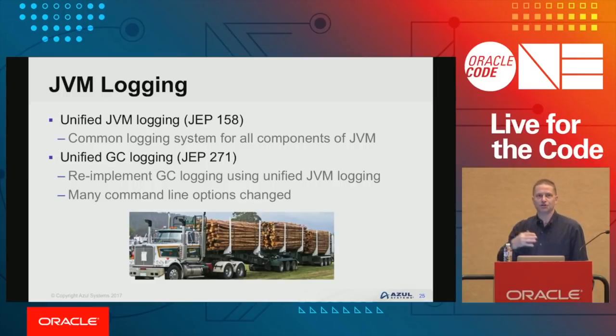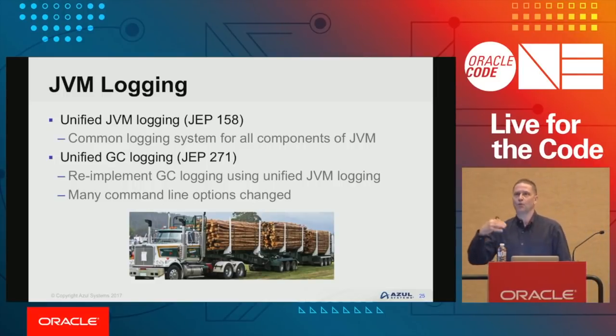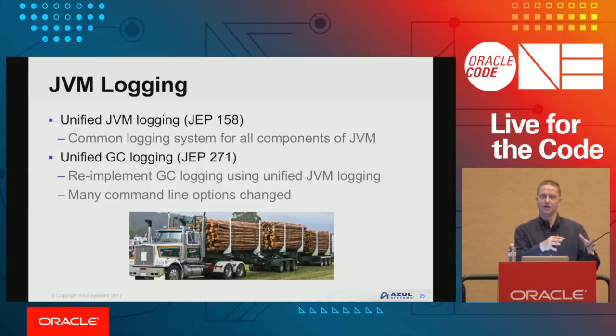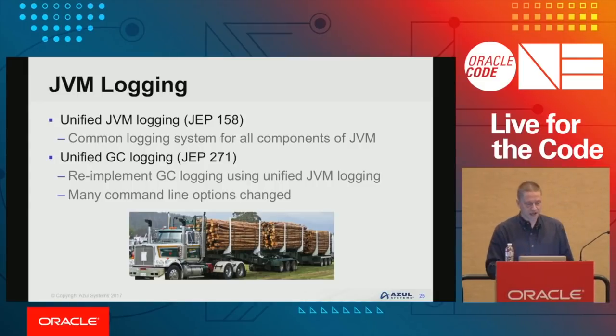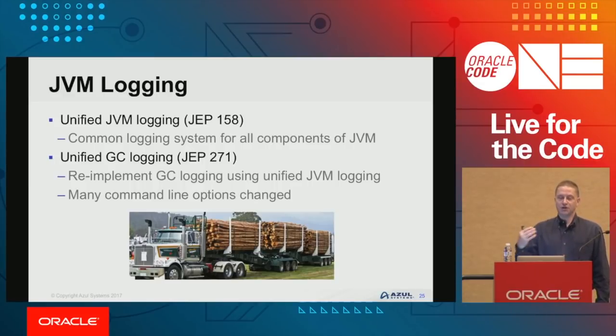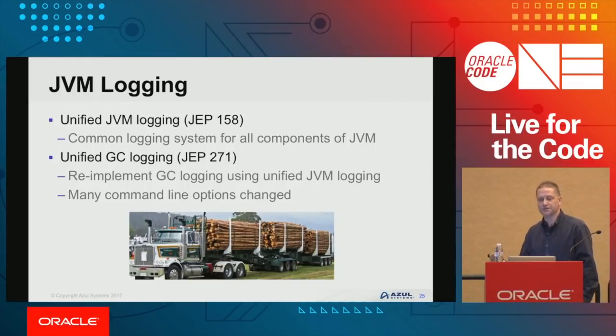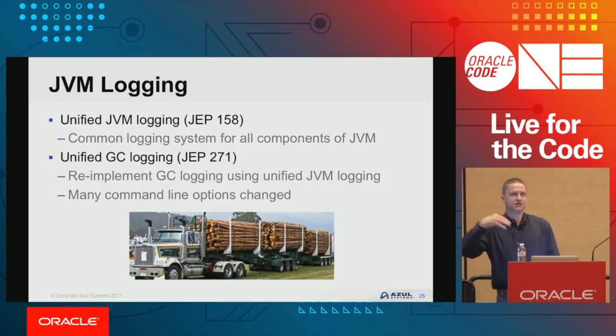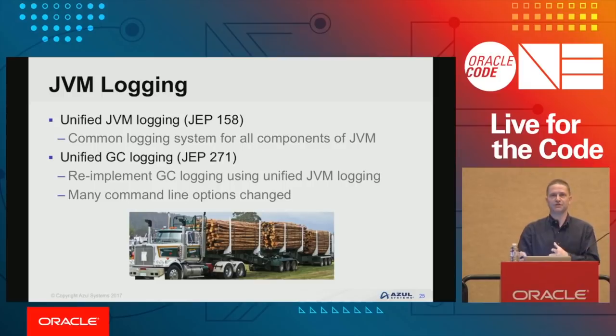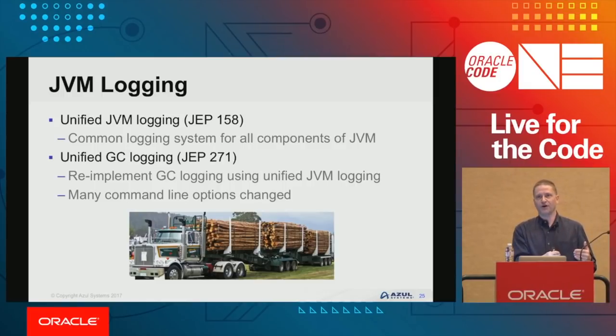Logging. So logging got changed in JDK 9. The way that the JVM does logging, so it's not the logging API, it's the way that the JVM does logging. What that did was it switched to using a universal logging system common across all the components of the JVM. Rather than them each having their own way of doing logging, now it's just one system. And of course, GC logging is going to use that. And this is one of the things that's important because a lot of people do create GC log files, they want to analyze those, they've written code that will parse the log files and generate graphs and things like that. So these are things where you might have to look at the output and see whether it's changed and whether you need to change your code.